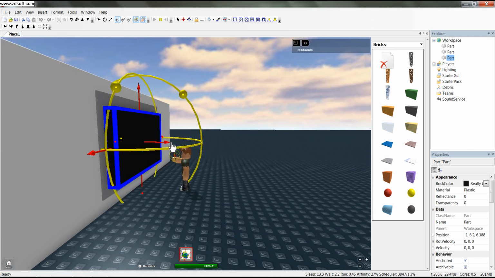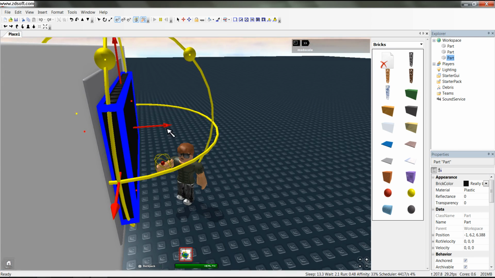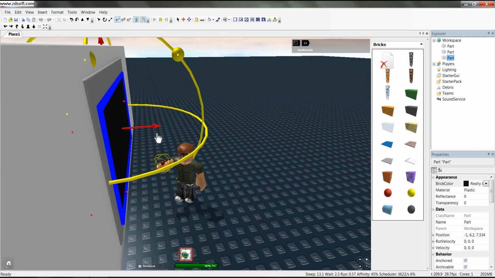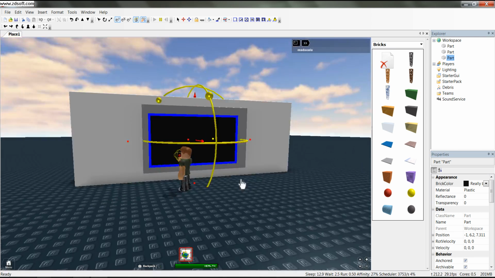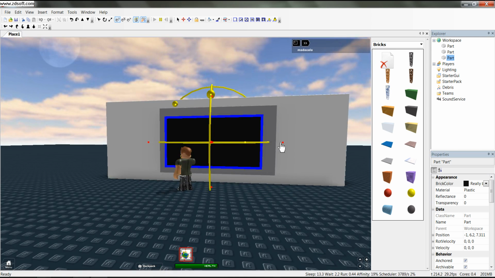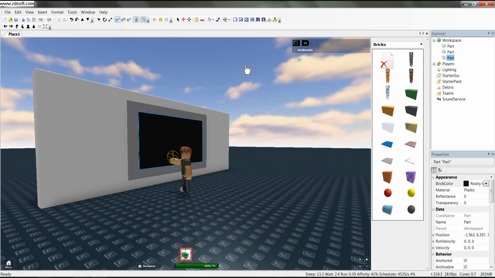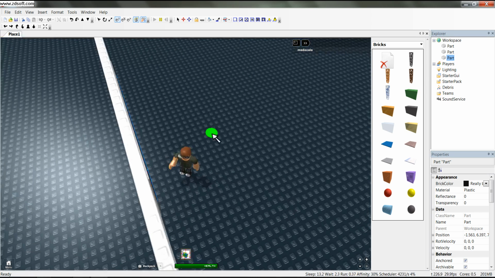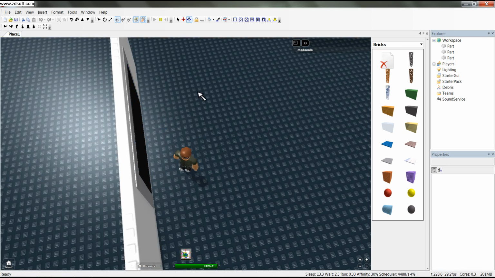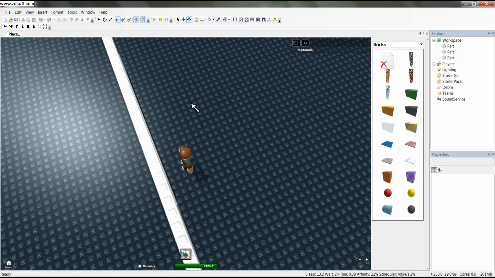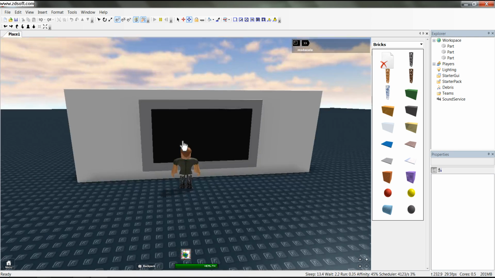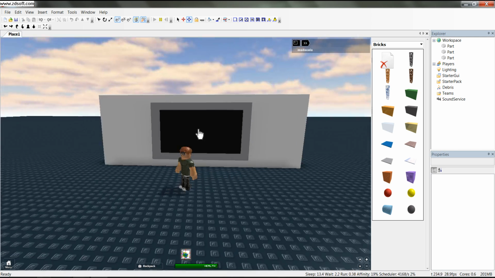Alright. So then we want to just move it back similar as we did before. And ta-da! There's our television. It's not perfect yet, but if you keep working with it and get it perfect, it will look gorgeous. Just gorgeous. Look at that. We have our very, very thin flat screen television right there. If you look up, you can barely see the little bumps, and it looks wonderful.